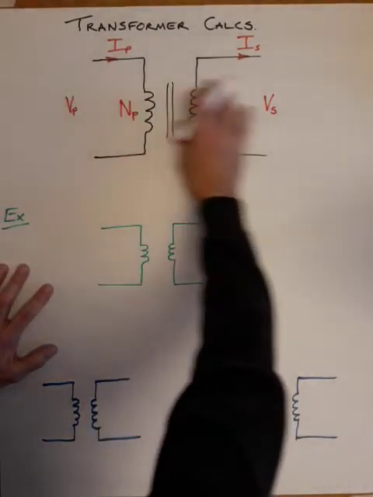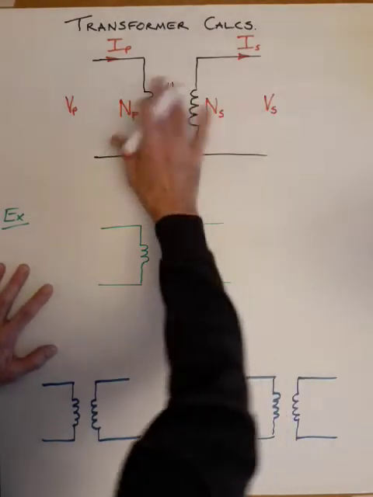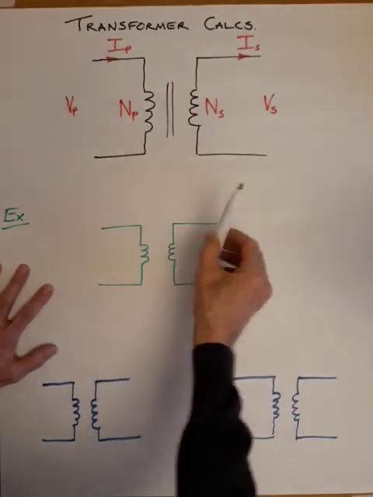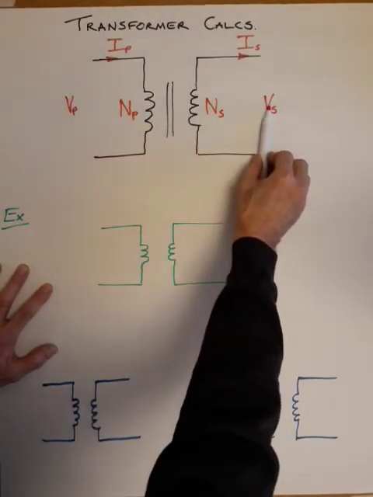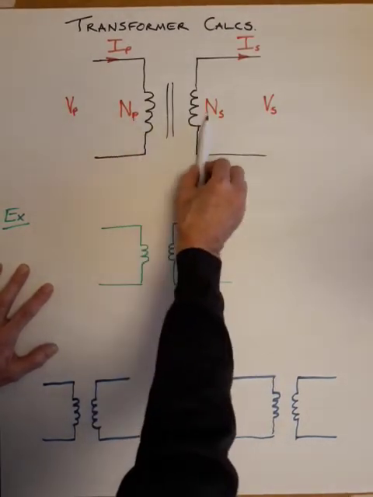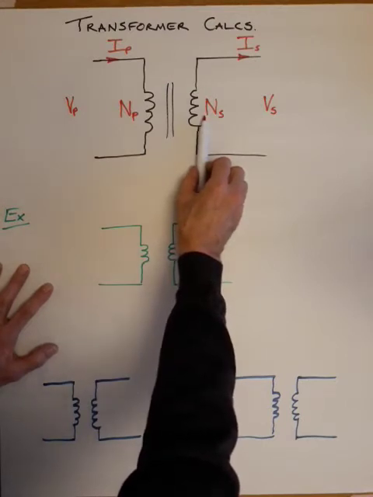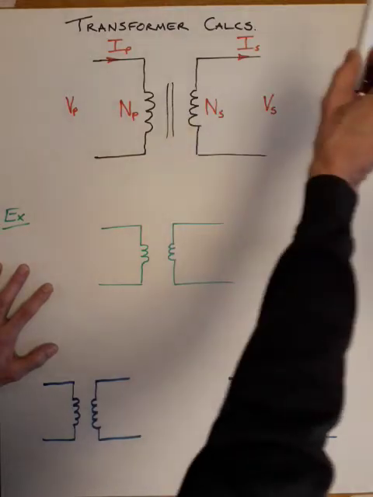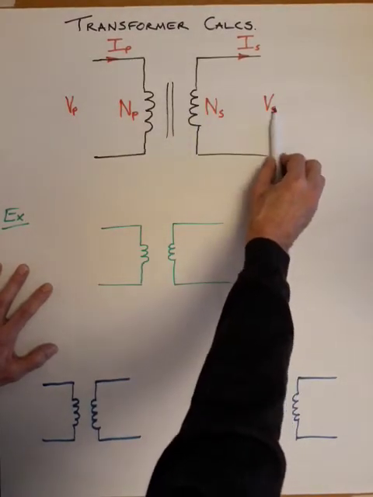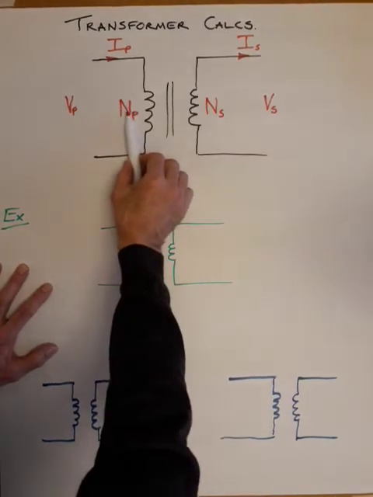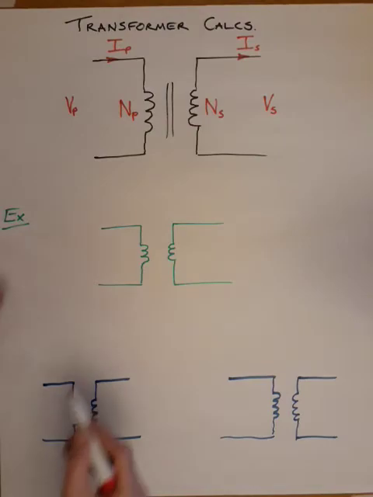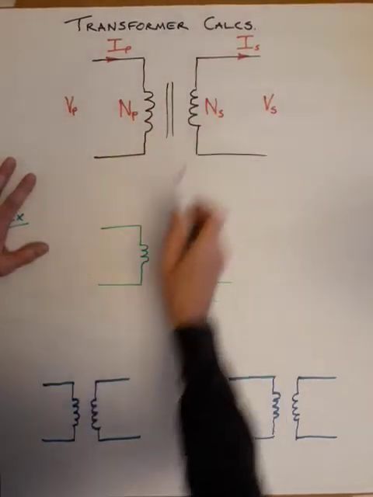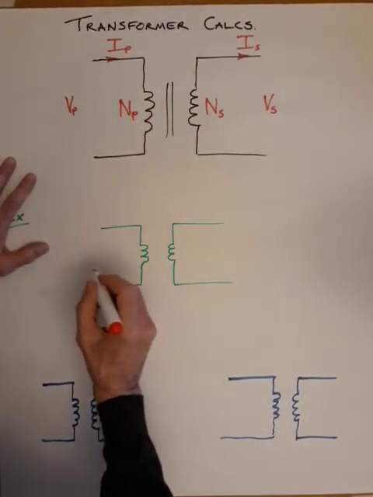Okay, so those are the terms we're going to use. Before I say anything else, something quite obvious occurs here. The voltage from input to output is totally dependent on the turns ratio of the transformer. We'll look at that in just a second. But basically your output EMF, the secondary voltage, is directly proportional to the number of turns on the primary and the secondary. Let's just summarize these quantities into a formula.